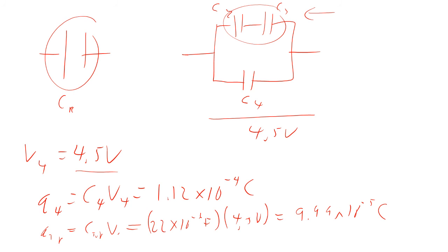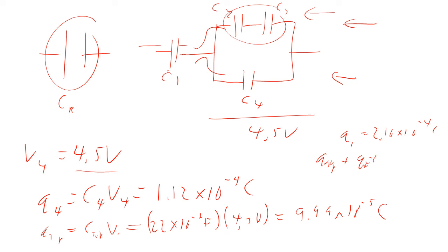Now, if we did it right, this charge plus this charge equals the total charge that is the same as C1, because this charge here had to split between those two. So what happens if we add the two together? If we add the two together, then yes, within rounding error, it is the same. Okay, because we already said that Q1 is 2.1 times 10 to the minus 4 coulombs. If we add Q top plus Q4, we get 2.12 times 10 to the minus 4 coulombs. That's close enough within rounding error.